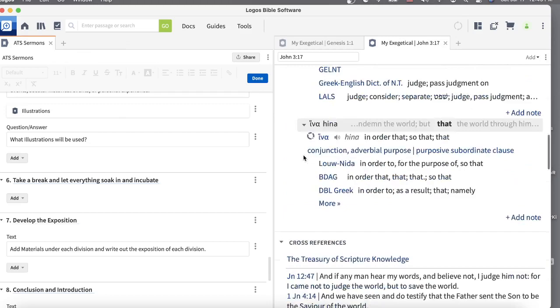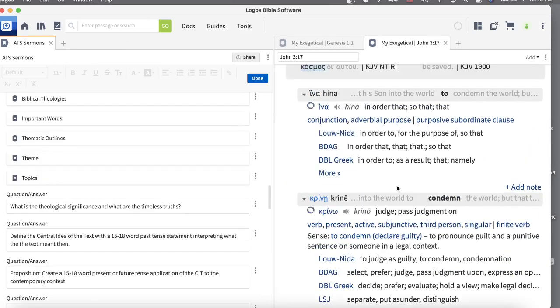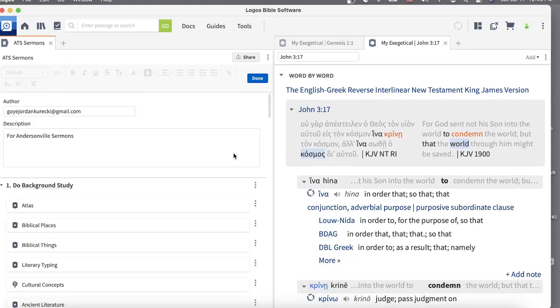It's enriched my Bible study, but there's a lot of stuff that you can do on Logos. It is kind of expensive. I'm going to do my next video probably on eSword. eSword is cheaper, but it can't do as much. It doesn't have as many resources, not nearly as powerful.